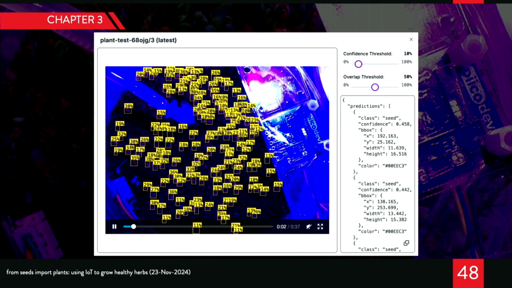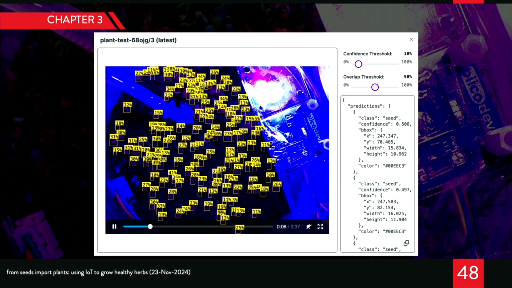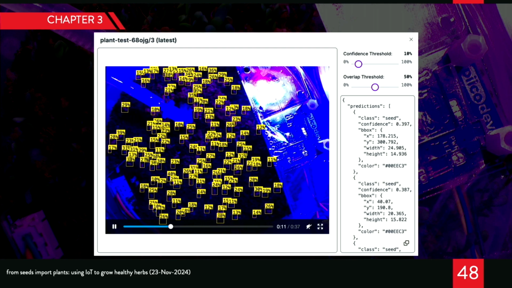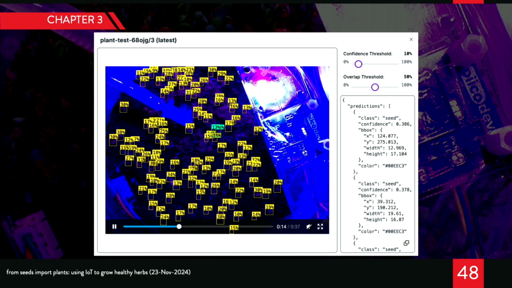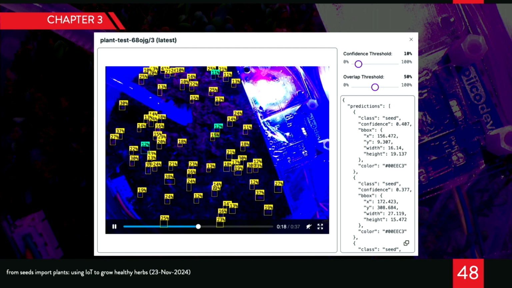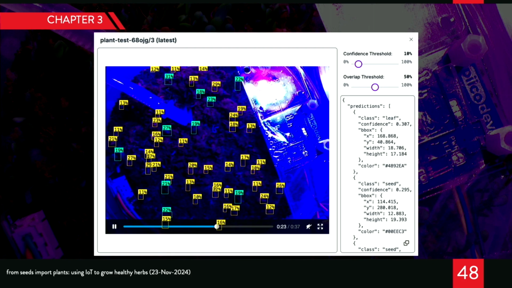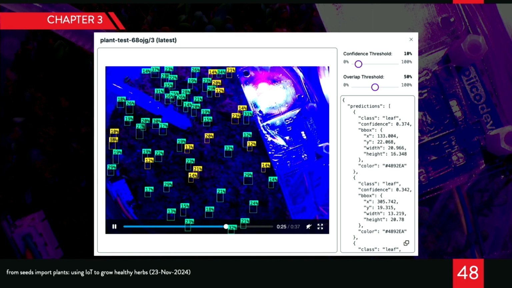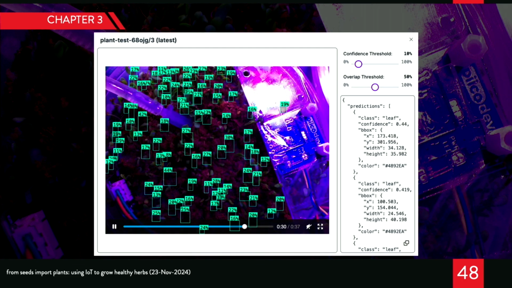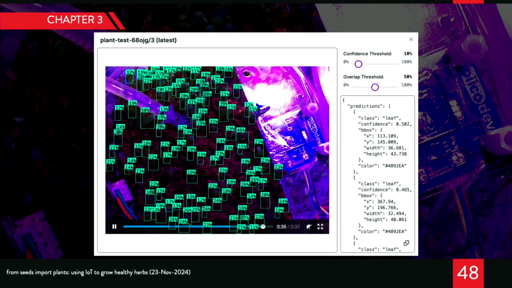And any real data scientist who knows what they're doing, except for me, would probably say I had really low confidence intervals, and I'm running this model on the same data I trained it on. It's really bad hygiene here, but at least it starts to work. It actually seemed to do a pretty good job. So I was starting to be happy, but I was going to set my expectations pretty low. But at least for a first cut, am I on the right track? I was actually pretty satisfied with what was happening.